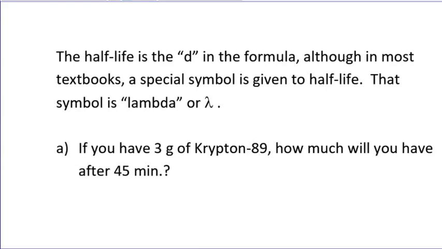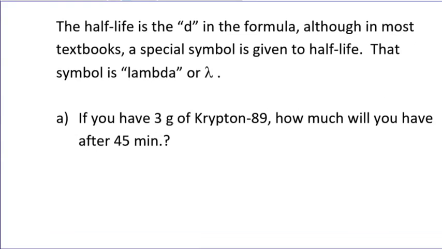So if we take a look at 3 grams of krypton. Now, krypton 89, this 89 is a number that is basically a red herring for some students. If you haven't taken chemistry or physics yet, krypton 89 is just an isotope of krypton, which relates to how many neutrons are in the nucleus, and depending on how many neutrons, there are different types of elements on the periodic table. Krypton 89 being an isotope of krypton, it just means that it's a little bit more unstable and therefore radioactive. So if you take physics and chemistry, you'll learn about that. But this little dash here just means that it's attached to the type of krypton. This is not a number that's going to appear in our calculations.